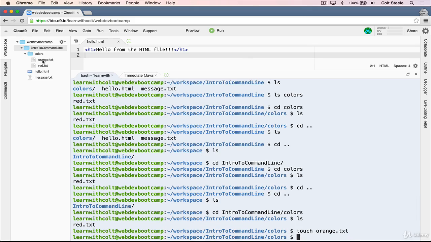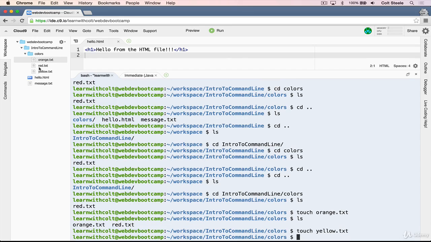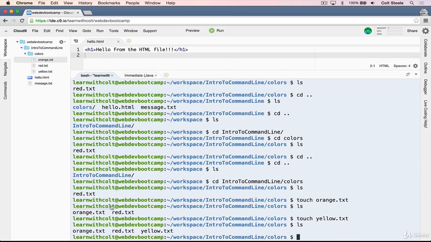One, over here, you can see that orange.txt has been added under the colors directory. And if I type ls, I now see orange.txt. Let's make one more file, touch yellow.txt. And that's also added over here. And if I type ls again, I see I have now red, orange, and yellow txt files. So that's touch. It will create a new file.